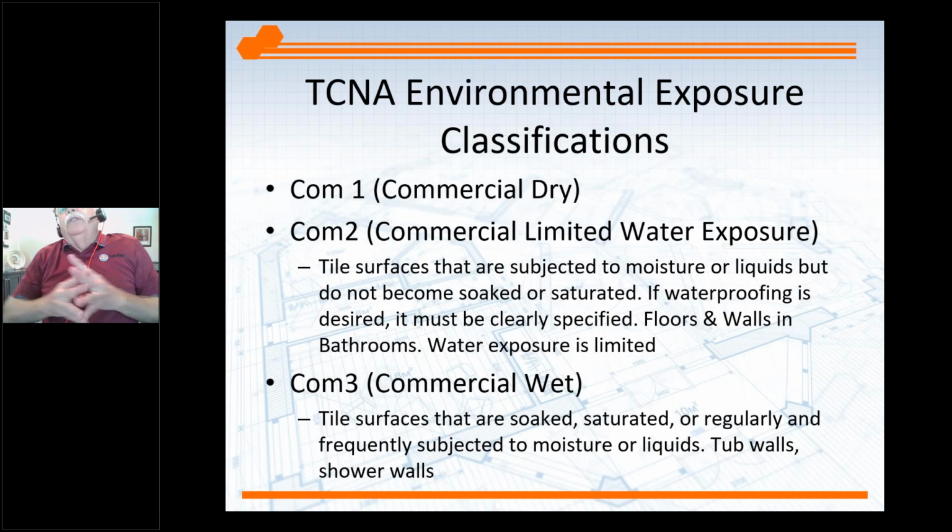So imagine you're the specifier. You specify in any wet area where they're installing tile, they must use a cement backer board, waterproofing membrane, and a cement mortar adhesive for this installation. Low bidder wins the project. He comes out, he sees these bathrooms, and he read the TCNA handbook very thoroughly. He knows that this bathroom is a COM 2. They're not doing the showers, they're just doing the bathroom walls and floors.